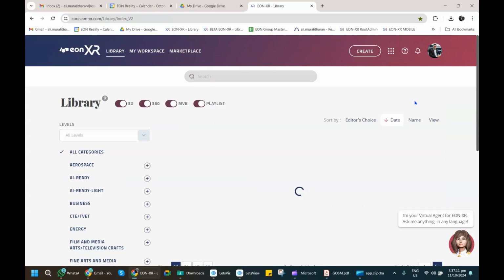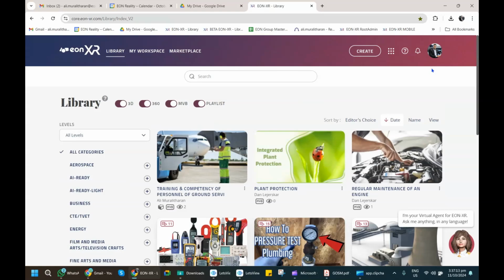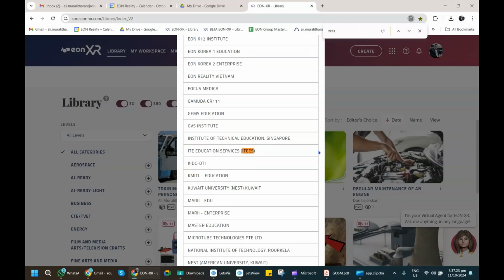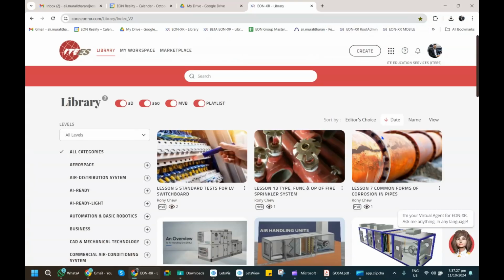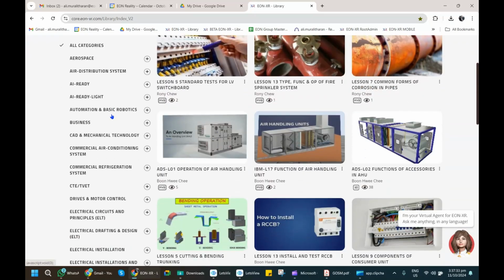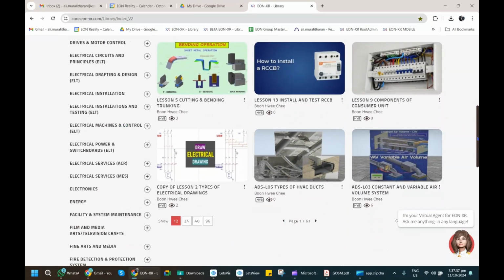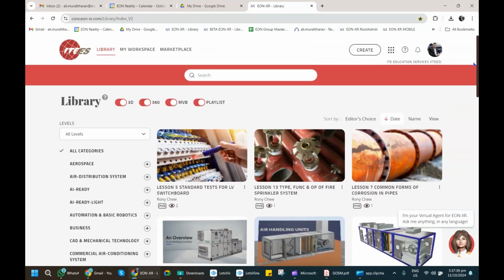Apart from that, I'll also be happy to show you some use cases from our customers here in Singapore, and we have also done a white label for their institution. So for example, ITE Education Services. They focus a lot on precision engineering and also other subjects that are part of the manufacturing sector. So you can see we've done a white label here, and these are all the main subjects where their learners are benefiting from using our platform.